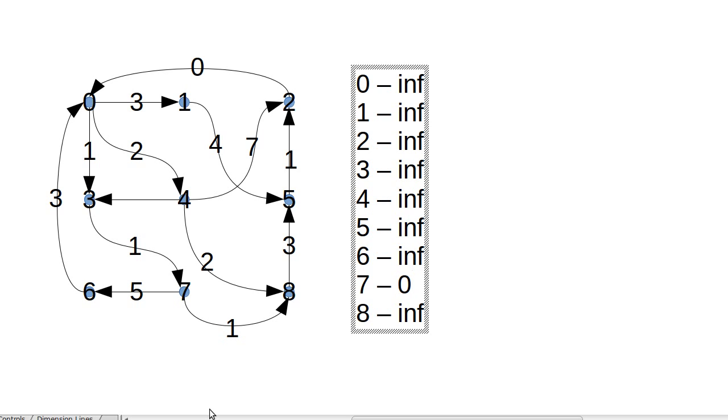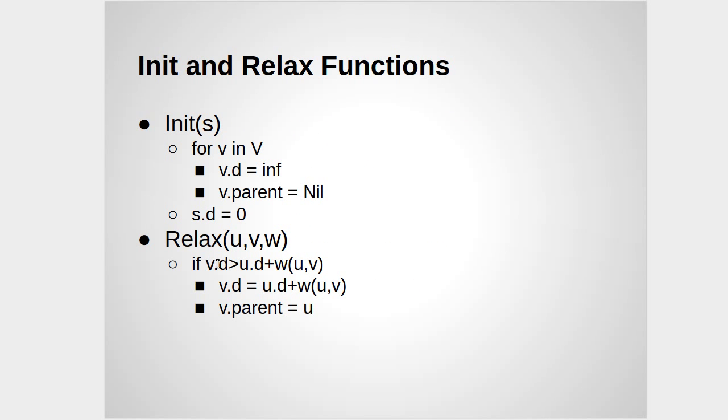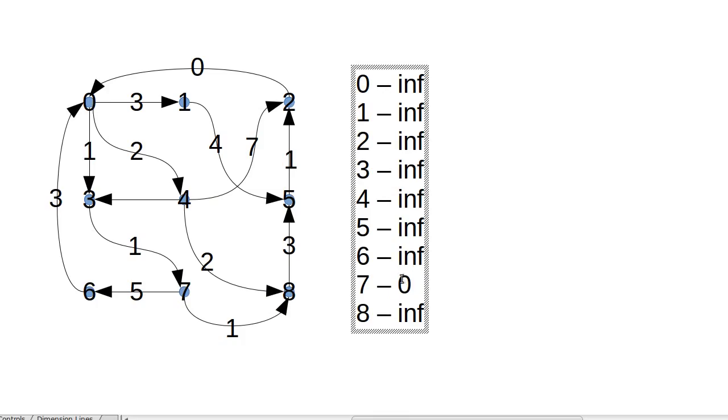And the check in relax, if we look at this again, it checks to see is the distance currently stored in V greater than the distance to U plus the weight. Well, in this case, the distance for everything but 7 is infinity. So infinity is pretty much greater than anything that we want to check against, except possibly another infinity. In fact, for a lot of these, when it checks this edge, it says, is the infinity at 1 greater than the infinity plus 3? In that situation, the answer is no.